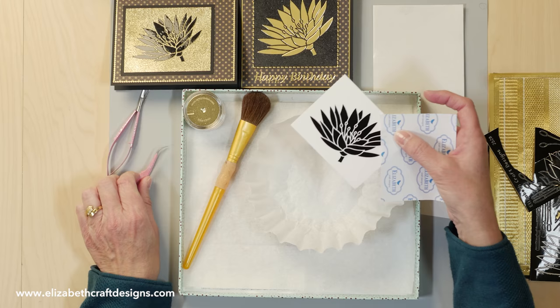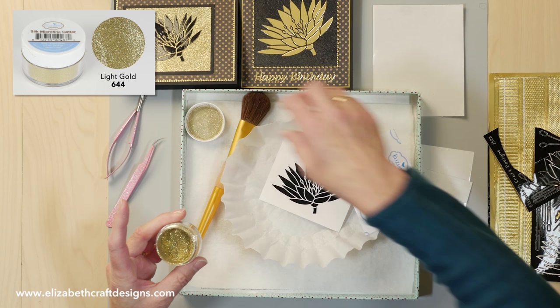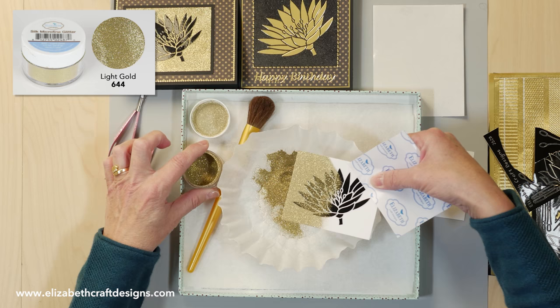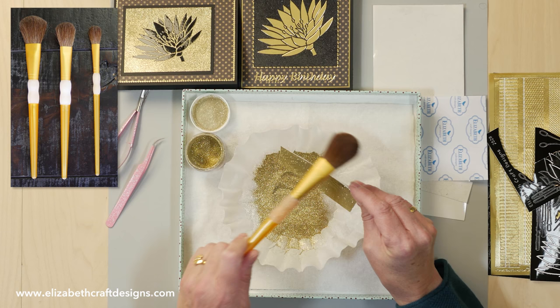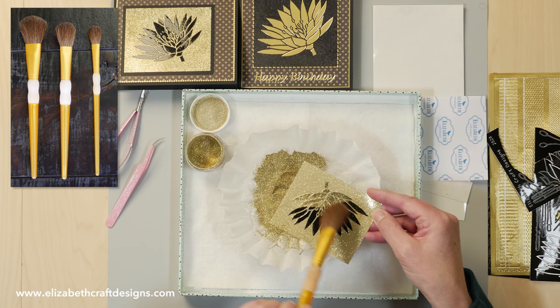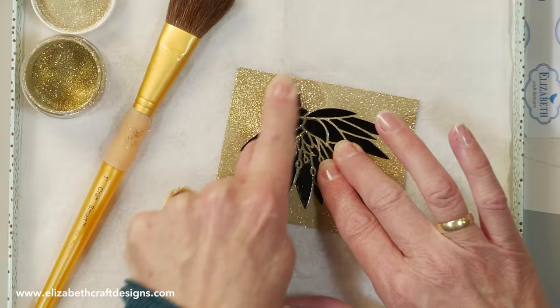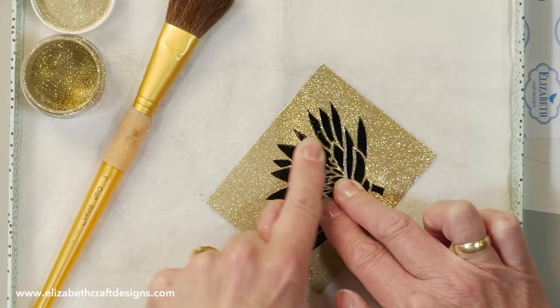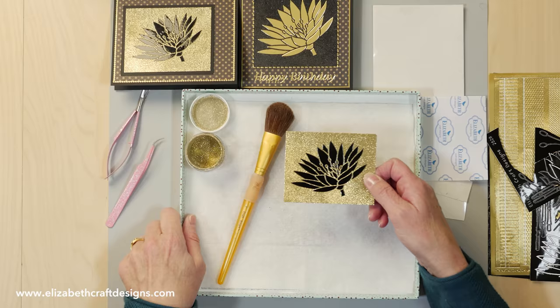Then I bring in my glitter tray, Swiffer, and coffee filter. I'm using the light gold — 644, the light gold. Just sprinkle that on, tap it off. With transfer sheets, sometimes I push it down on my jeans once or twice to get the stickiness off a little bit, but just try with the ones you have. Now all that glitter is on there and I can easily wipe and tap it off. Then I polish it in a circular motion, because with a circular motion you get the nicest coverage — no lines, no streaks. Polish in between all the pieces as well, then brush it off and you're done with your little piece.